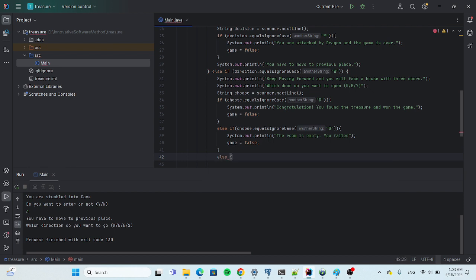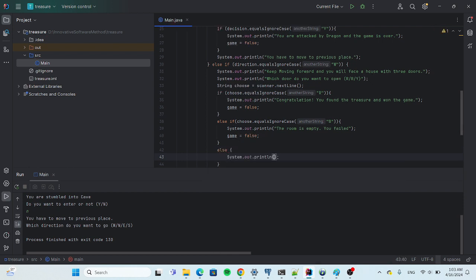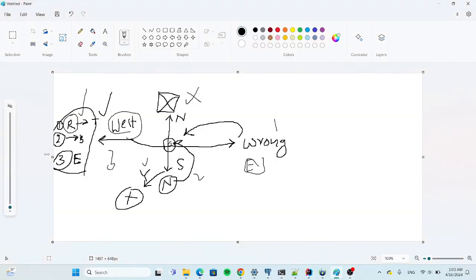Else, you are killed in explosion, because inside this room there is a bomb, and if you open the door the bomb will be exploded and you will lose the game.